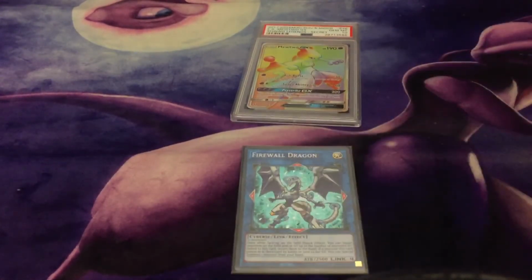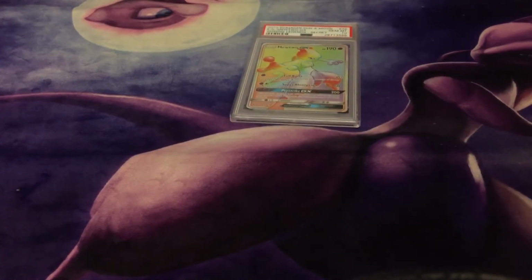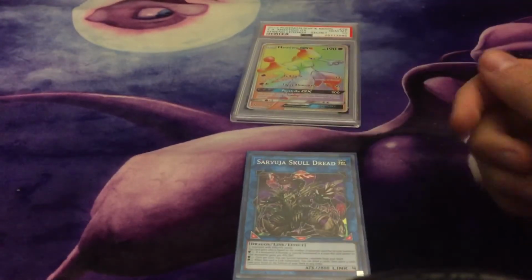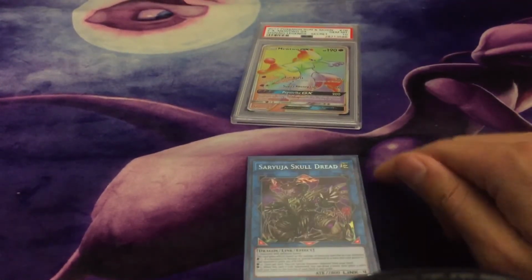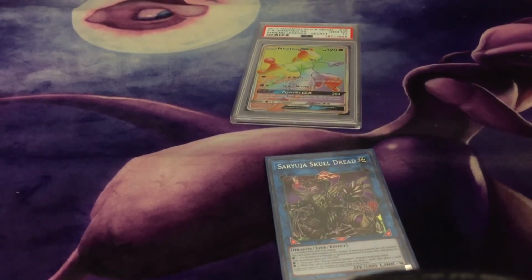Firewall, absolutely mandatory. This is how you FTK with the deck. Fantastic card. Can't explain it anymore. And Saryuja, you definitely need this because this starts your combos and will hopefully draw you to that Magician Shark, because that's really where everything starts. The second you get Magician Shark, the deck will kind of play itself in a bunch of different ways.